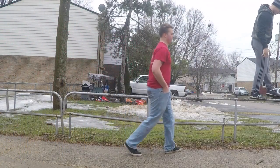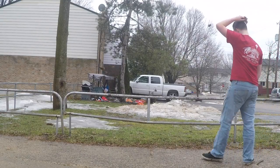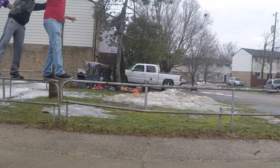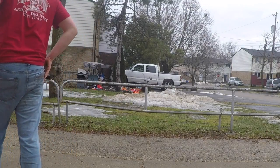Go the other way. What? Try going the other way. Starting from the other side? Yeah. Okay. Switch it. First of all, if he doesn't keep up. Hey, Keagan can't keep up with his own feet.